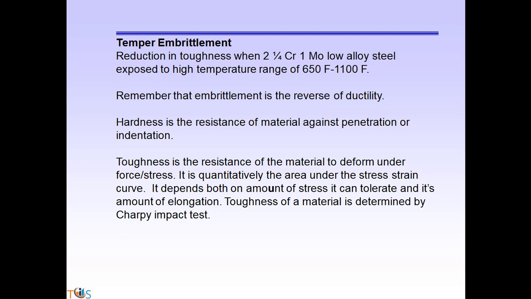Hardness is the resistance of a material against penetration or indentation. Toughness is the resistance of the material to fracture under stress. It is quantitatively the area under the stress-strain curve. It depends both on the amount of stress the material can tolerate and its amount of elongation. Toughness of a material is determined by the Charpy impact test.